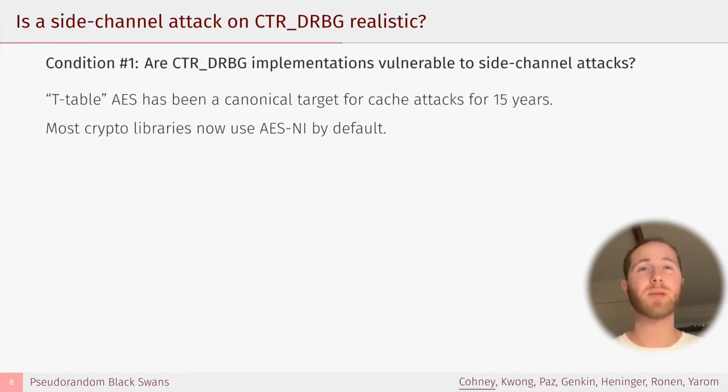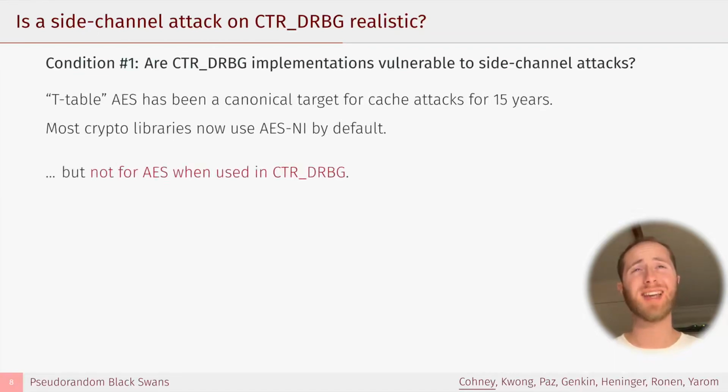AES, the block cipher used in most counter DRBG implementations, is well known to possess side channel vulnerabilities if implemented in software with lookup tables for its various internal operations. But we've known about this for a very long time, so one might expect all implementations to use AES-NI or other hardware-based AES by default. Well, yes, most implementations use hardware AES when a user requests the encryption of a string, but surprisingly, it turns out a number revert to software-based AES when used as part of counter DRBG.